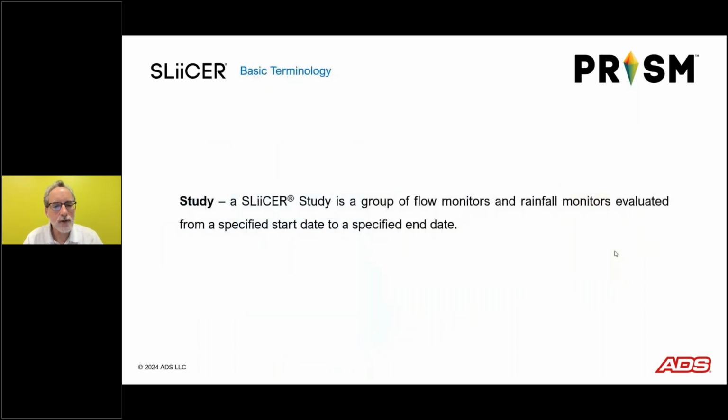Last term I'm going to give you here is actually a study. Now, we think of many times a study as a report that somebody hands us. In the terms of SLiiCER, a study is any group of flow monitors or rainfall monitors that we evaluate together for a specified calendar period. So a certain start date to a certain end date, we call that a study. And in SLiiCER, we can manage 0 to many studies, and we'll take a look at that in a minute.